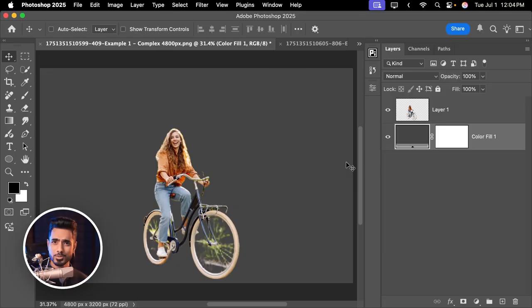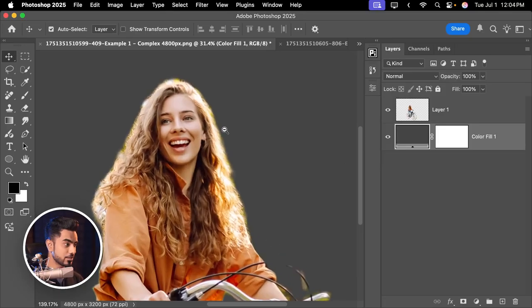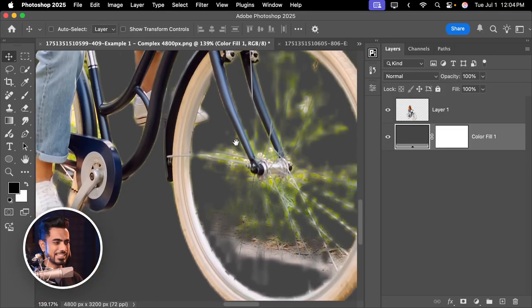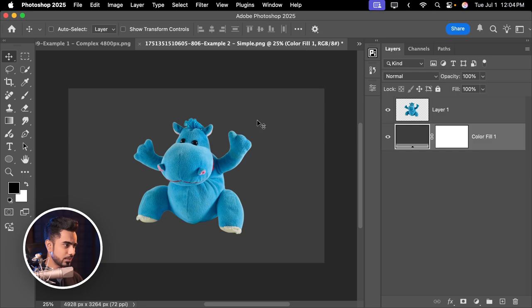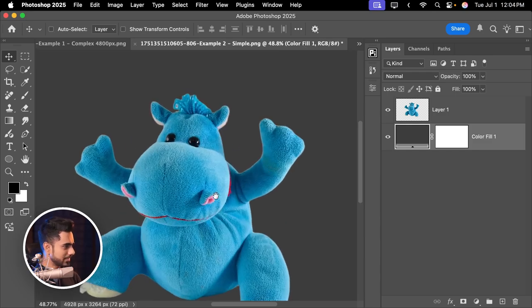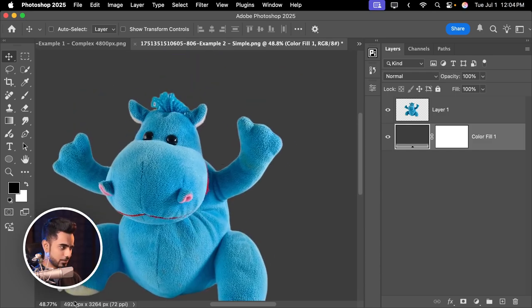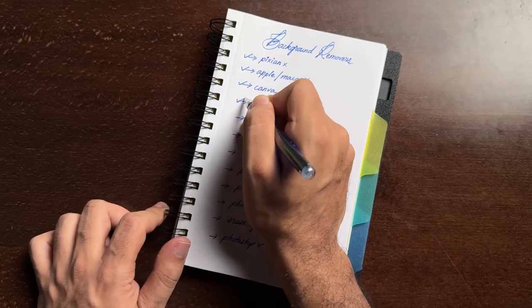PNG, 2 files. Now once I open these in Photoshop, the resolution is much higher, but the masking isn't, again, as good. Even with the second one, the simple example, actually, this can be usable, and even the resolution is quite good. Now, we have tested a lot of platforms and we will compare the good ones side by side.